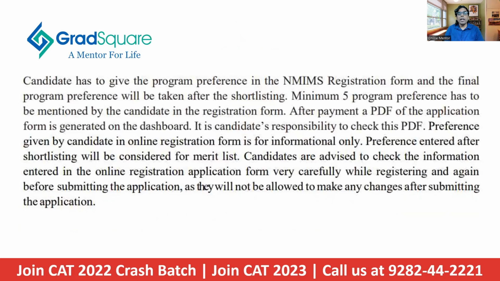Also, it says candidate has to give the program preference in the NMIMS registration form, and the final program preference will be taken after shortlisting. Minimum 5 program preferences have to be mentioned by the candidate in the registration form. So this particular program preference, I'll be having a video for that. We'll talk about which all programs are there, what are these programs, and how do you go about selecting the program based on your background and the kind of preparation that you have right now, and how good are these programs. That's also something that we're going to look at.